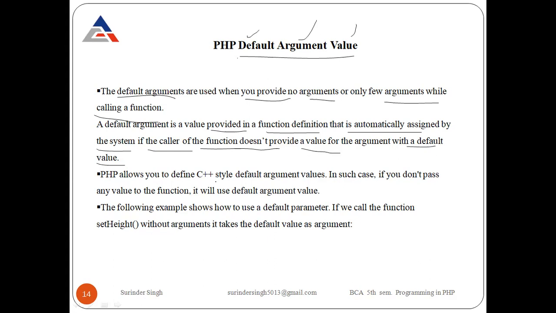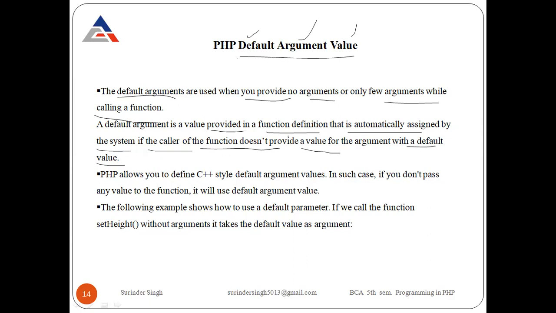You can define some values for the arguments in the function definition, and at the time of function call you need not specify all the arguments. If you are using three arguments in the function definition and you have assigned a value for one argument, then at the time of function call you need only define two variables.